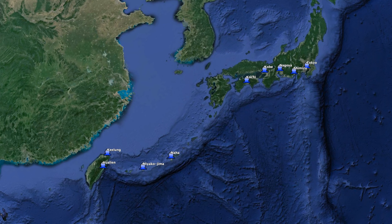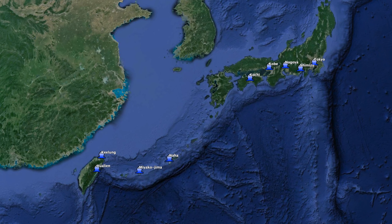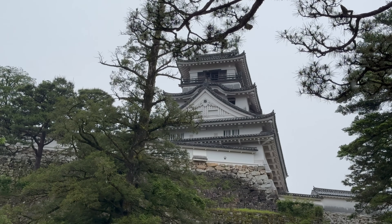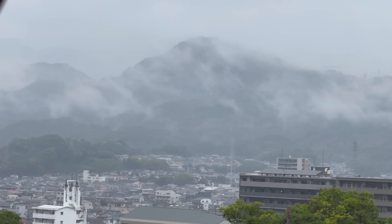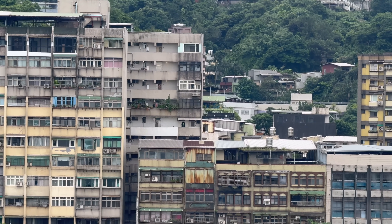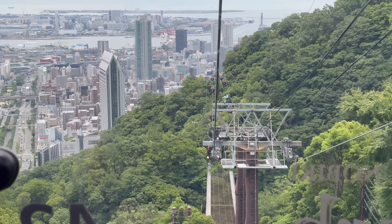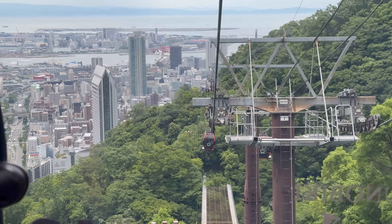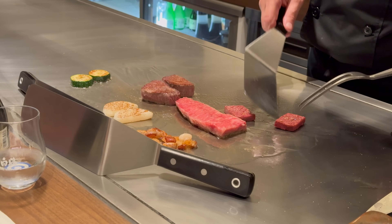Our particular itinerary was 10 nights in duration and began in Tokyo. The ship then sailed south towards Taiwan, with scheduled stops in Shimizu, Nagoya, Kobe, Kochi, Naha, Miyakojima, Hualien and finally Keelung. Thanks to weather, we were forced to skip our stop in Nagoya — replaced with a day at sea — as well as Miyakojima, replaced with an overnight stop in Naha. Due to the recent and horrific earthquake in Taiwan, our call into Hualien was also replaced with an overnight stay in Keelung, where we also disembarked. I'll soon publish a separate video detailing the ports and our onshore experiences. Overall, Japan is an incredible destination to cruise — the people are so friendly, it's easy to get around even by yourself, the sights are stunning and the food especially was one of my favourite things. We also chose to take two NCL shore excursions, which I'll detail in the upcoming video.